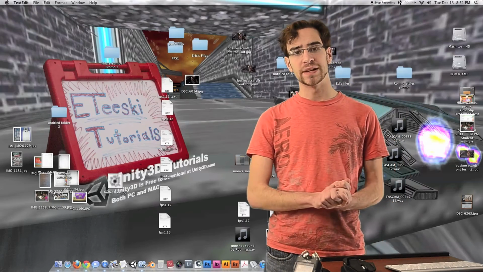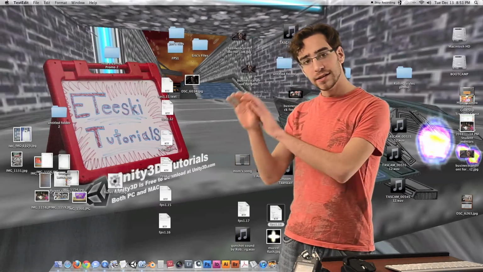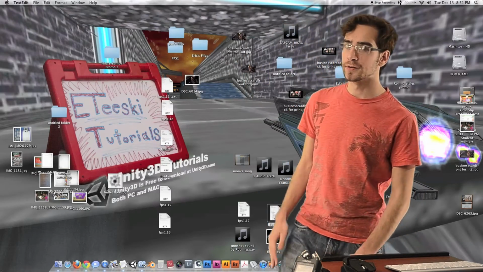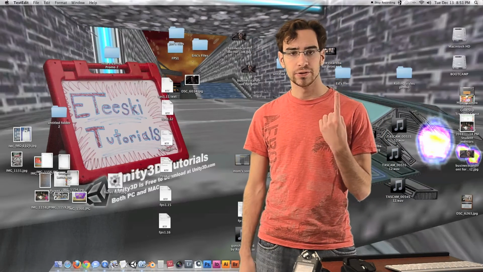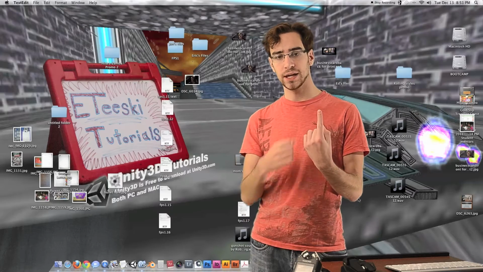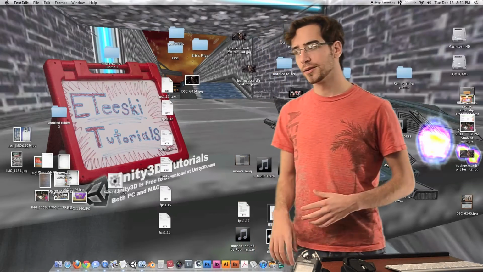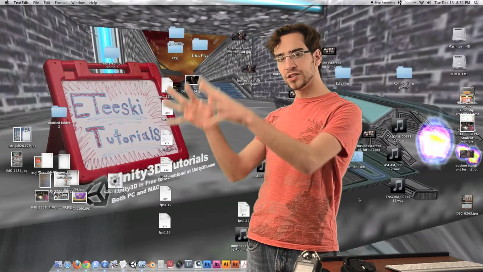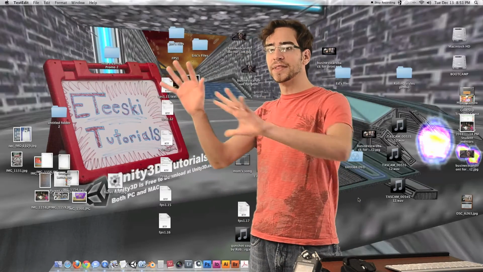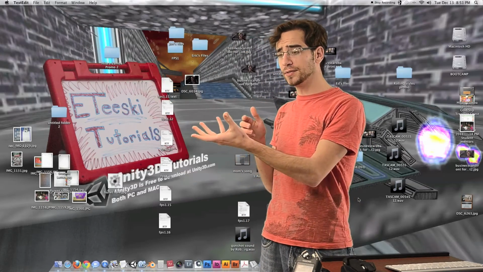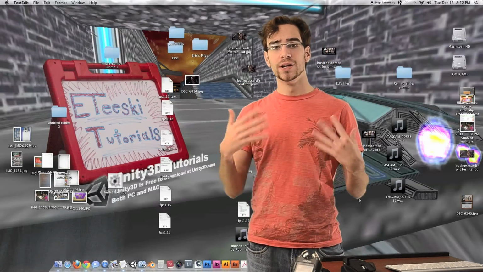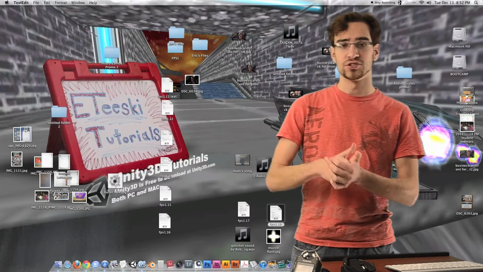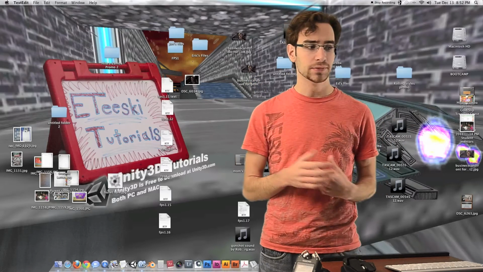So this episode we're going to learn how to make the muzzle flash of the gun, or at least that bright light that pops out in front of your gun when you shoot a bullet. So we're actually going to be doing two things. We're creating a particle system and an actual point light. So not only will you see that cool flash, it'll also light up the area a little bit. So if you're in an all dark room and you shoot a bullet, it's going to temporarily light up the room to add a little bit of realism, because when you shoot a bullet it actually does create some light.